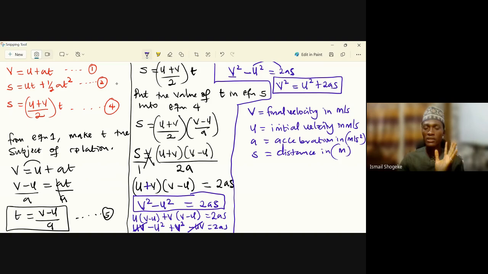So with this, you are able to prove the first 4 equations of motion. Now, in subsequent videos, I'm going to be making videos on how we prove the projectile formulas. Because questions like this come out in WASSCE, SSCE, NECO, JAMB, and WAEC itself. So these are questions that come out in the theory questions. And once you know it, you realize that it's actually very simple.